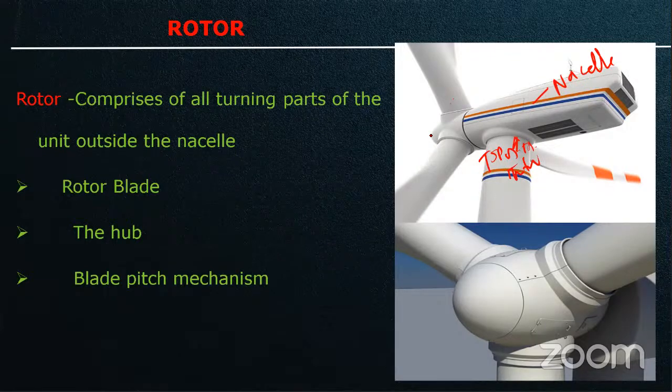So what is the purpose of the rotor? The rotor transforms the energy contained in the wind. I have already explained that it's a linear motion of the wind, which is then converted into rotary motion. It means that it transforms the energy contained in the wind into mechanical rotation. This is called the rotor, right? It consists of several rotor blades and the rotor hub. It may be one blade, two blades, or three blades. And here we have the hub, and inside we have the blade pitch mechanism.